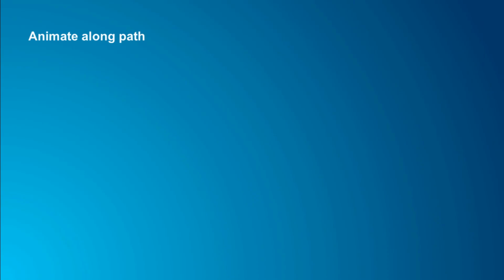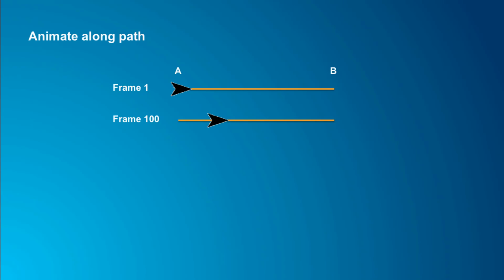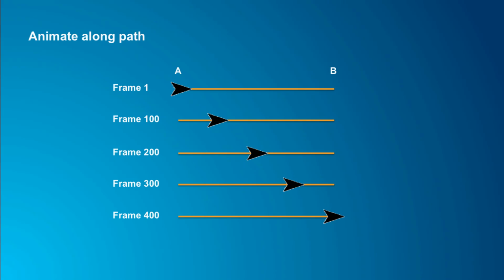Let's just start by breaking the animation into different frames. Say we have a line from A to B. How would you animate a graphic along this path? In the first frame, you'll see the car at point A. And some frames across, it'll move towards B. As you keep going with the increasing frame, the point starts moving more towards B. And there comes a point when the animation is done and the car graphic is at point B. So the trend we are seeing here is for each frame, I'm trying to find out this point X along AB where I can put my graphic so that it looks like an animation.